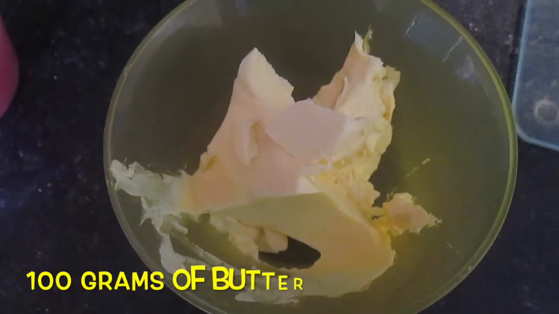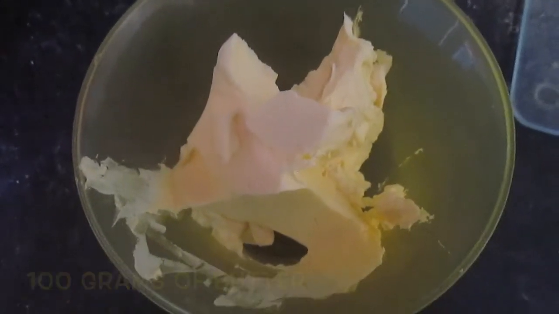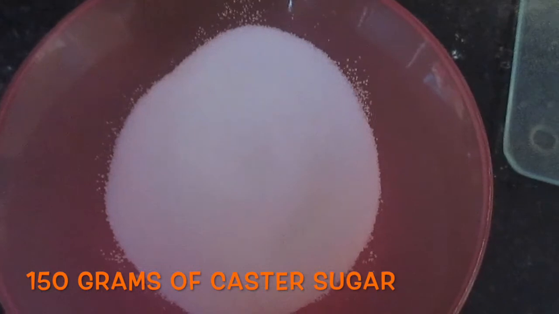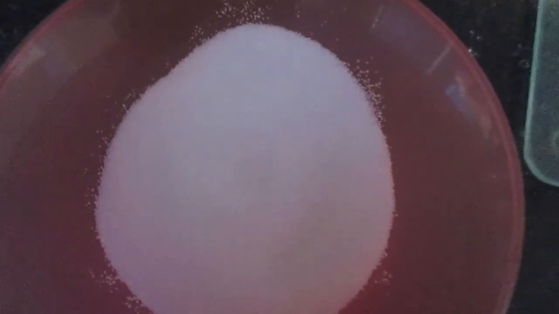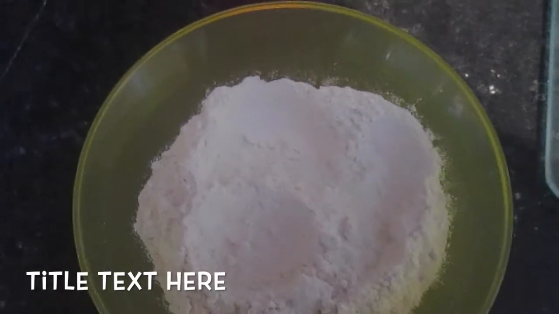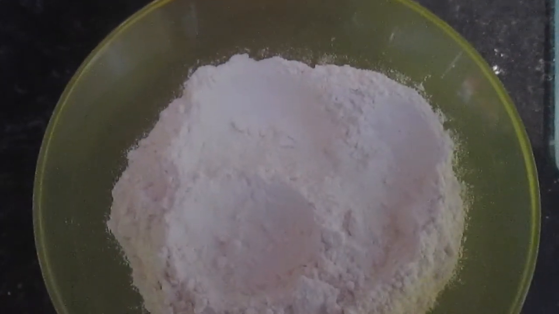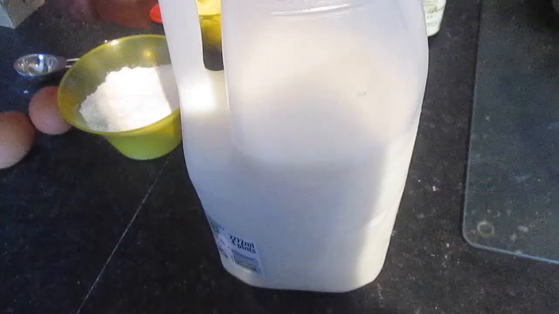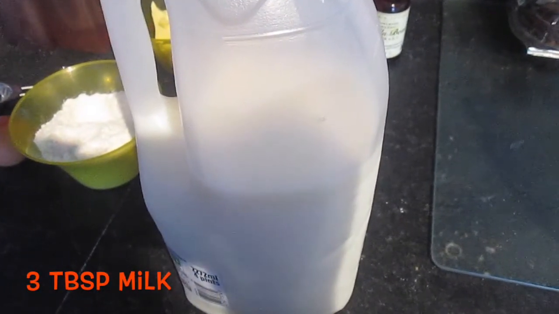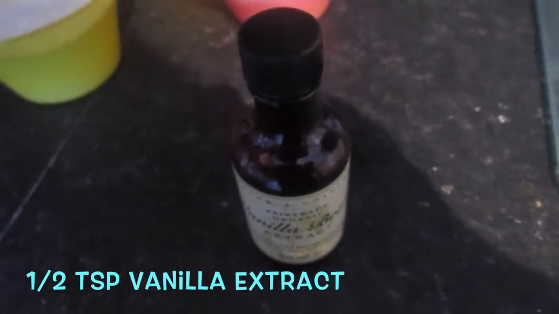So in order to make your very own cupcakes, here are the things you're going to need: 100 grams of butter, 150 grams of caster sugar, 150 grams of self-raising flour, two eggs, three tablespoons of milk, and half a teaspoon of vanilla extract. There are some things that we need for the icing, but we'll move on to that later on in the video. Anyway, let's get making the cupcakes.